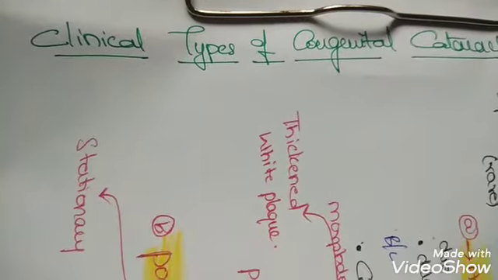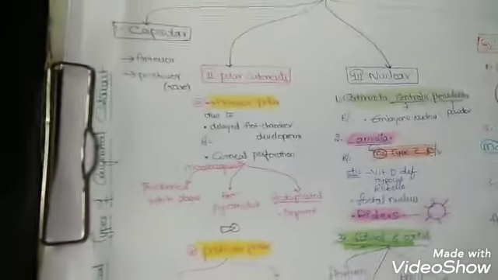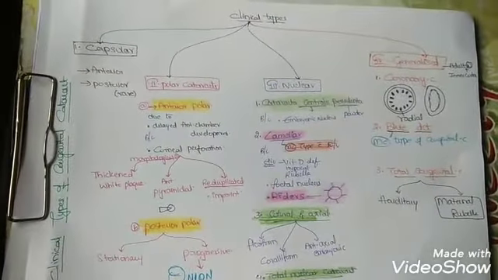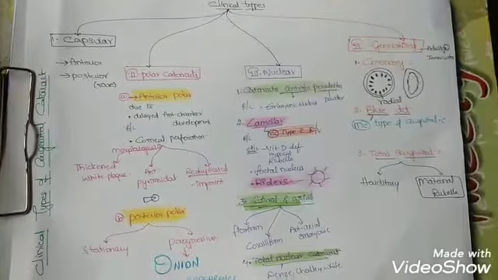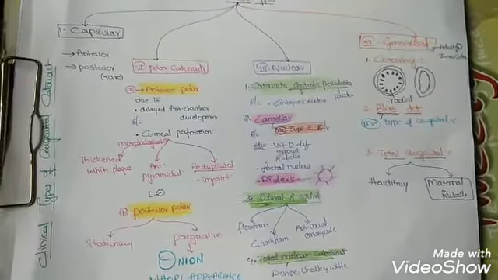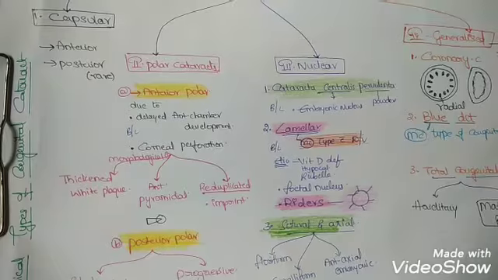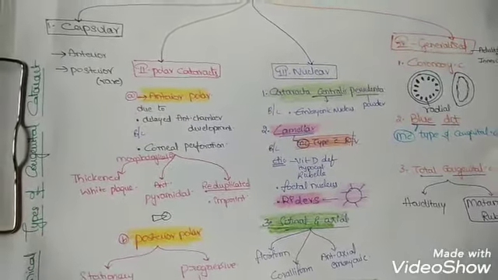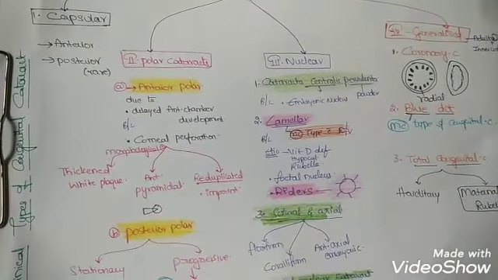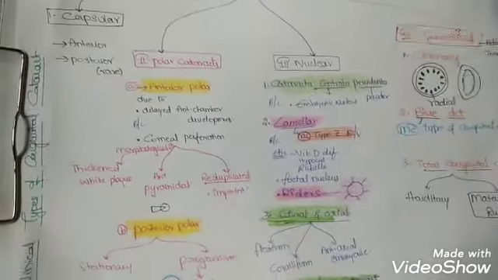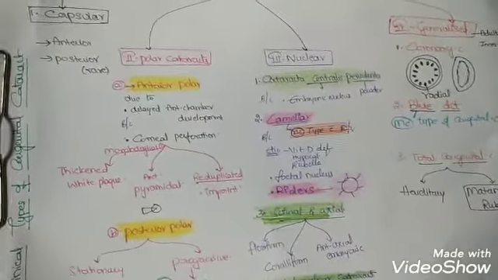And the clinical types of congenital cataract, I have made it in a single paper so that once you look at this, you can learn everything about the clinical types of cataract. Majorly it's of 4 types, that is capsular, polar, nuclear and generalized cataract. Let us see one by one. That is capsular cataract, again of anterior capsular, posterior capsular, which involves anterior and posterior capsule respectively. And here the diminution of vision is not so marked.